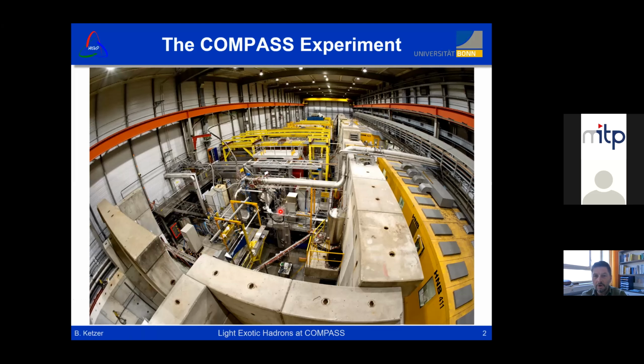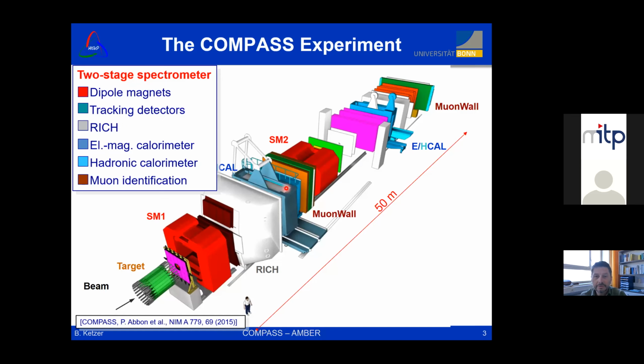It is a big hall, about 60 meters long. Actually, you don't see much. The beam comes from the bottom left here. You don't see much except concrete and steel. So I'm going to remove all the concrete and the steel and move to this picture here. Again, the beam comes from the bottom left.